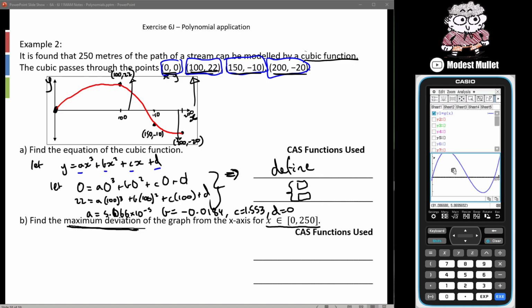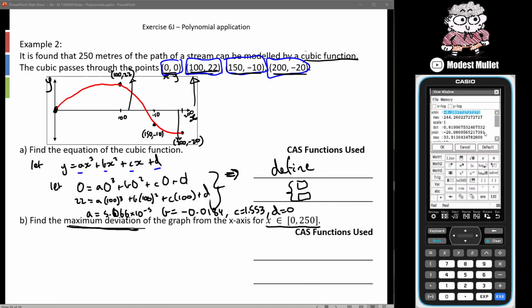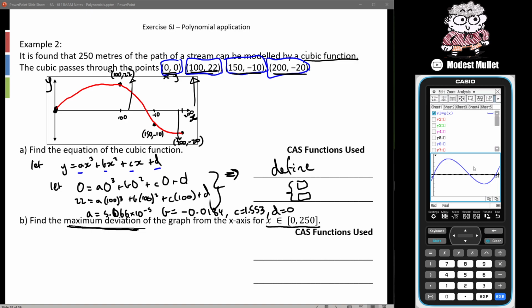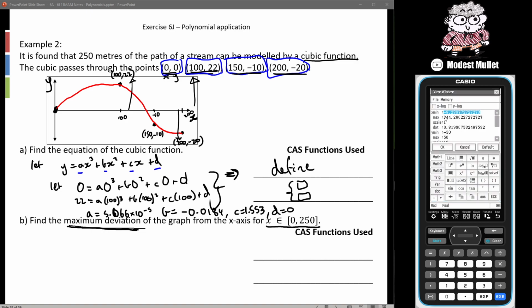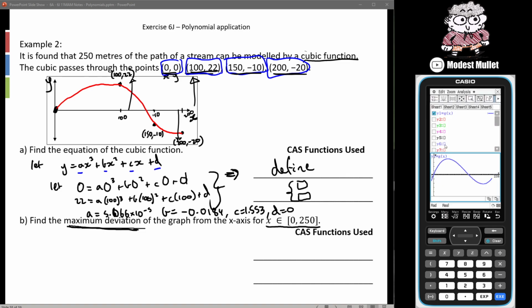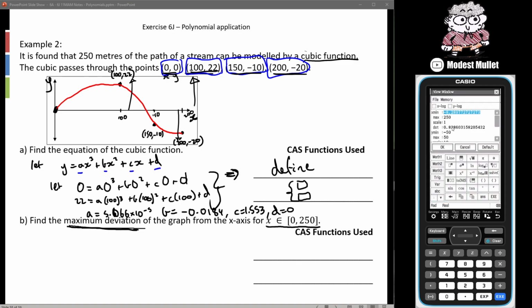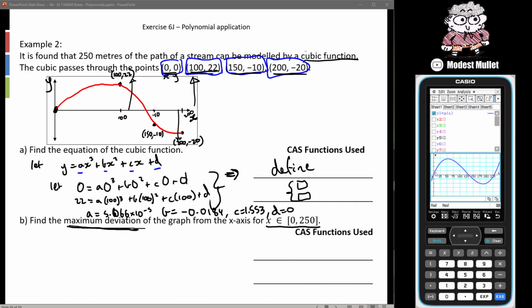And as I can see, my graph ends up going much higher and lower than that. So I'm going to expand that range. I'm going to go negative 50 up to 50. Okay, there we go. And I need to set across to 250. Okay, and there we go. So there's our graph. So we can see the highest point is occurring somewhere around, and I need to change my X scale. Let's change that to 25. There we go, much easier to see.